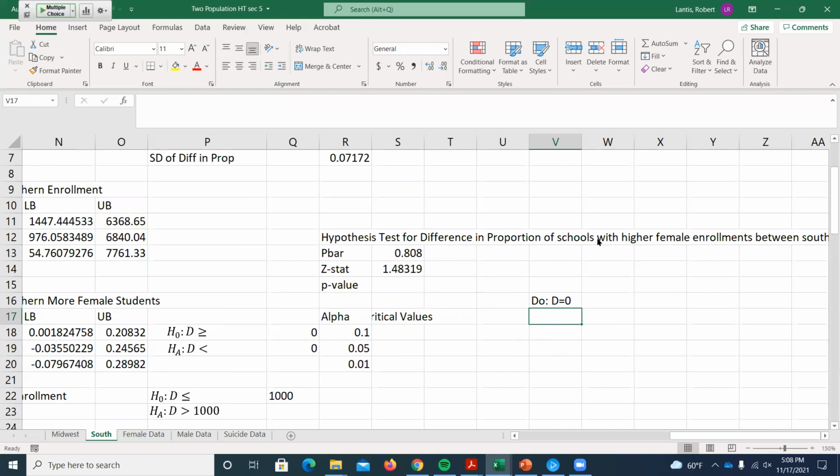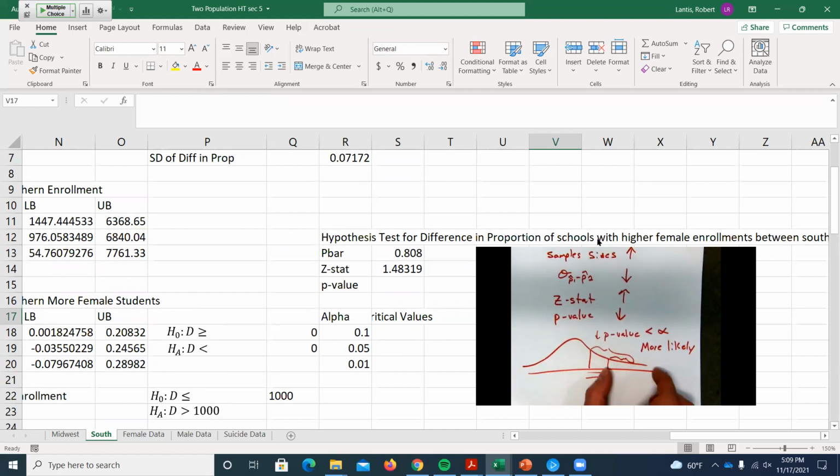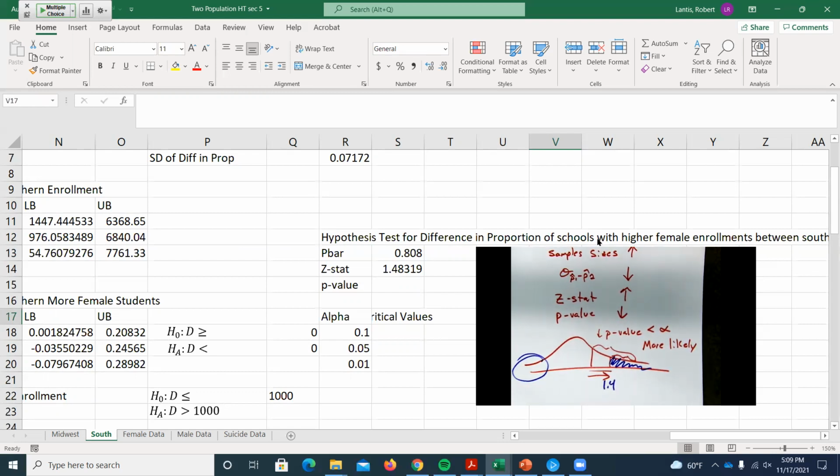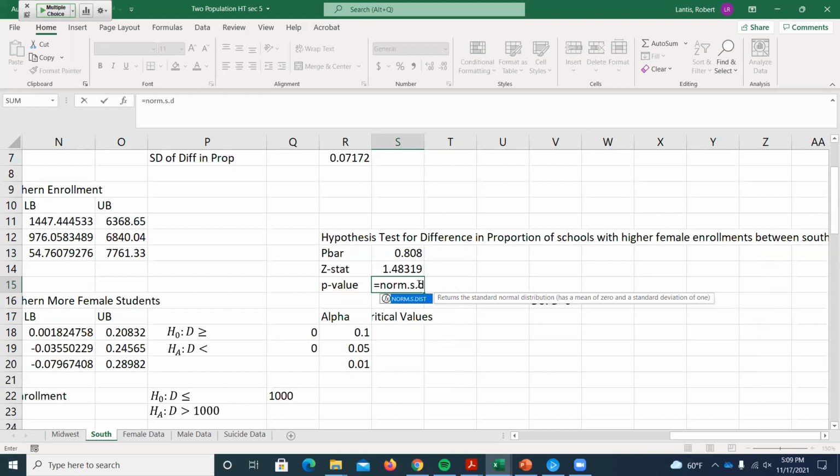So if I have a two-tailed test and I see this positive test statistic, I can find the area in that right tail, but then I have to remember I then need to multiply it by 2. It's a two-tailed test, okay? So I'll look up that test statistic. Let's say it's about 1.4. I can find the area to the right, but then I have to remember evidence on the other side would have went against the null as well. I need to multiply it by 2. So when I'm looking this value up, if I use that NORM.S.DIST, I tell it that z statistic, comma 1, that's going to give me the area to the left. I wanted the area to the right, so I need to do what?